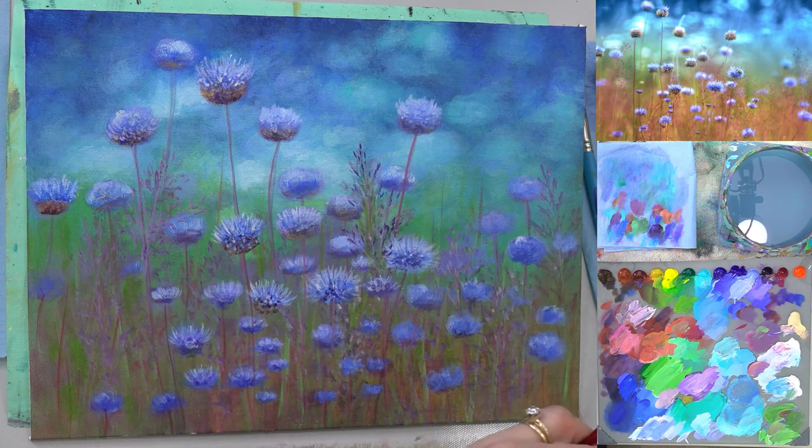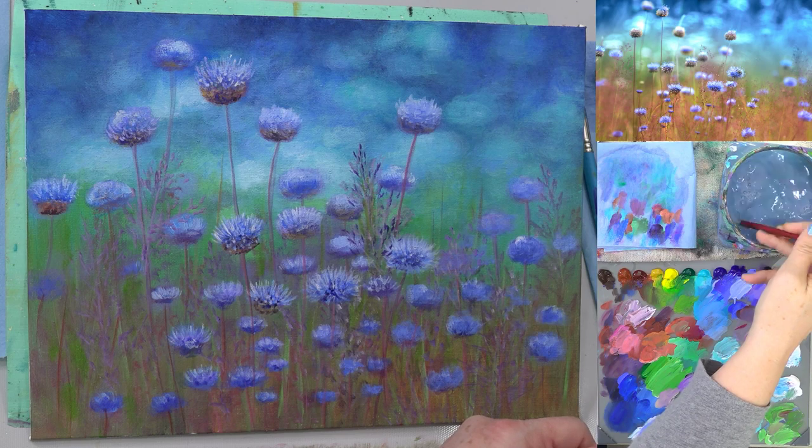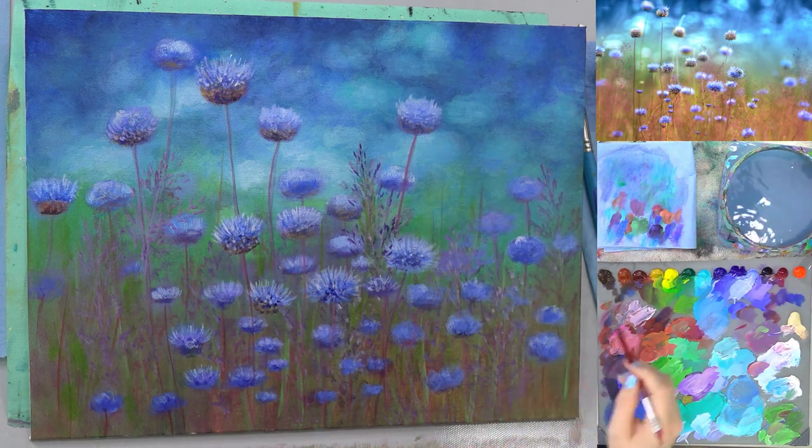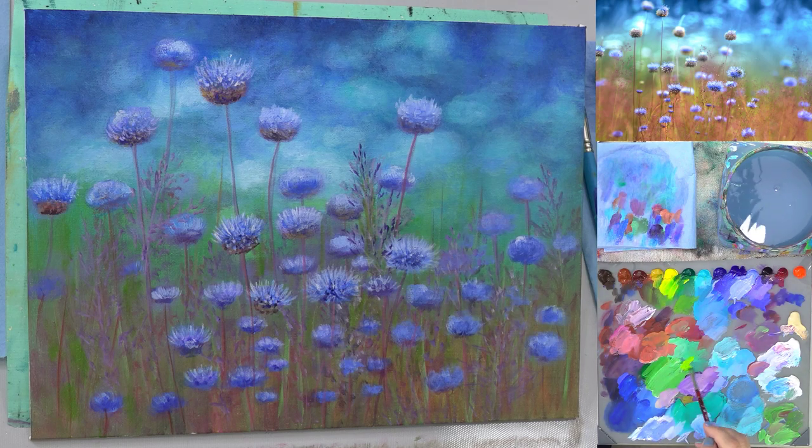It's got a little bit dark. I'm kind of wishing that they were a little bit lighter back there, so I'm going to see if I can lighten it up.